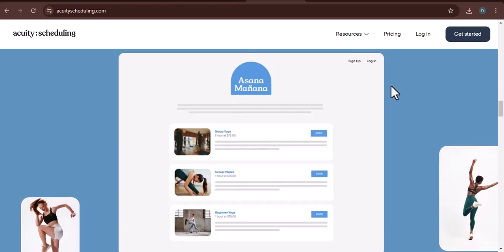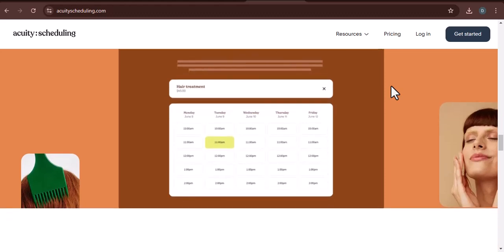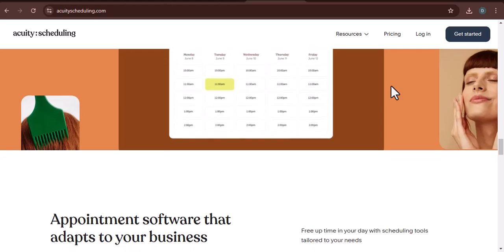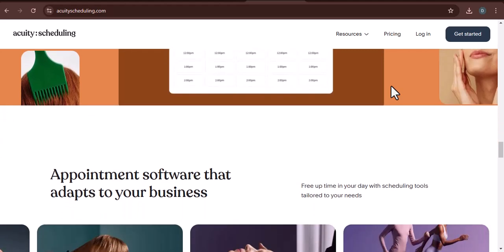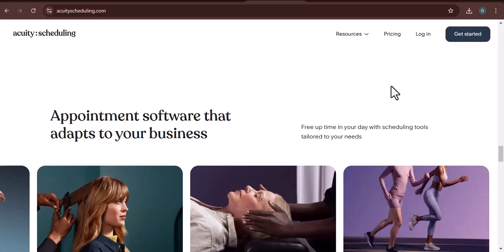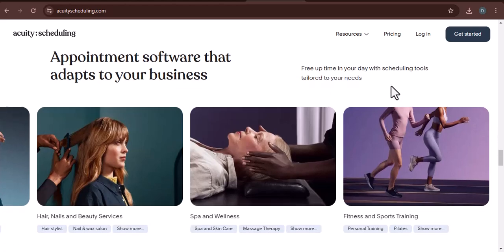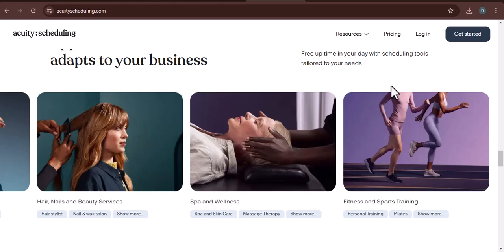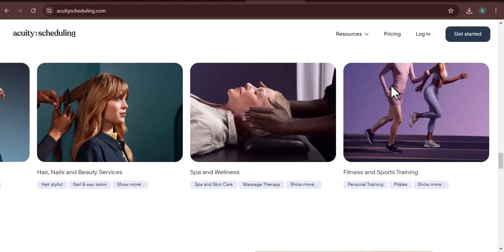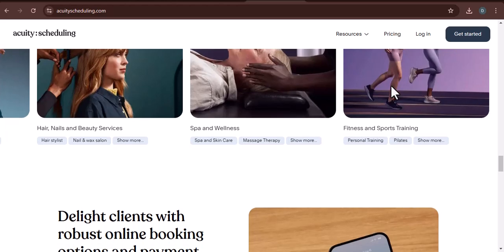Fifth, take advantage of Acuity's mobile app. It allows you to manage your availability on the go, making it easier to unblock days or make adjustments as needed. Sixth, if you're still unsure or facing persistent issues, don't hesitate to reach out to Acuity's customer support. They're there to help you navigate the platform and resolve any scheduling challenges you might encounter. And finally, remember to regularly review your calendar. Make it a habit to check your availability at least once a week to ensure everything is in order. This proactive approach can help you prevent blocked days and maintain a smooth booking process.